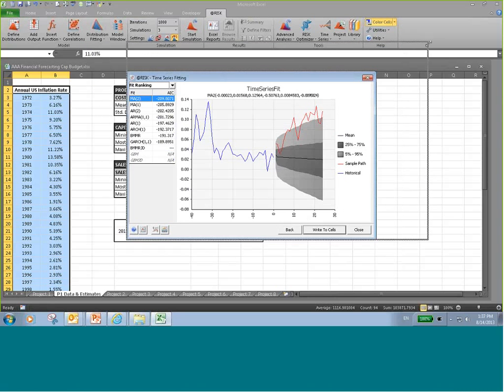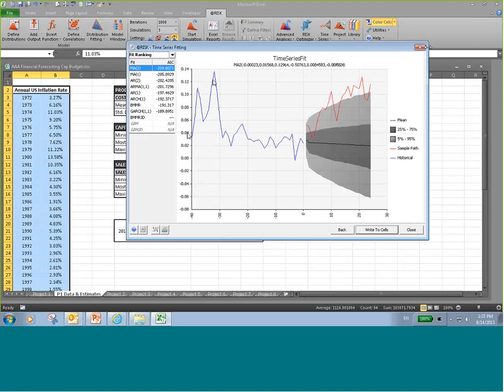And so this window shows us several things. One is, again, the historical behavior of inflation. And then here's the cone of possible outcomes for inflation. Here's the mean. You can see it defined here. And here's the band from 25% to 75%, and here's the band from 5% to 95%.